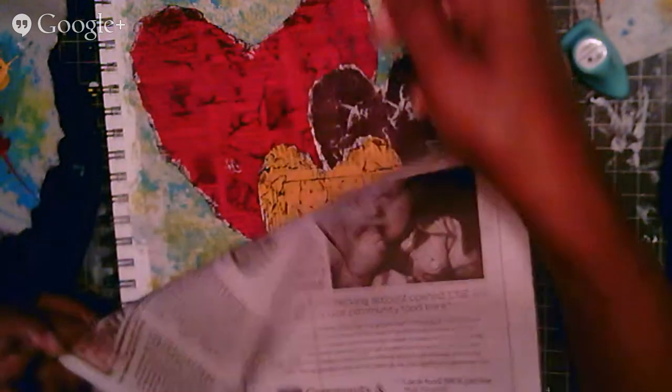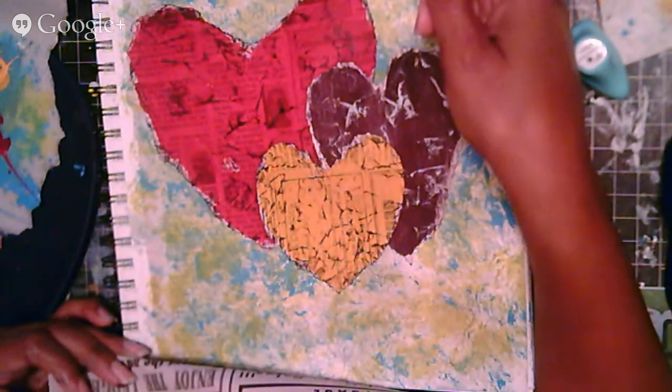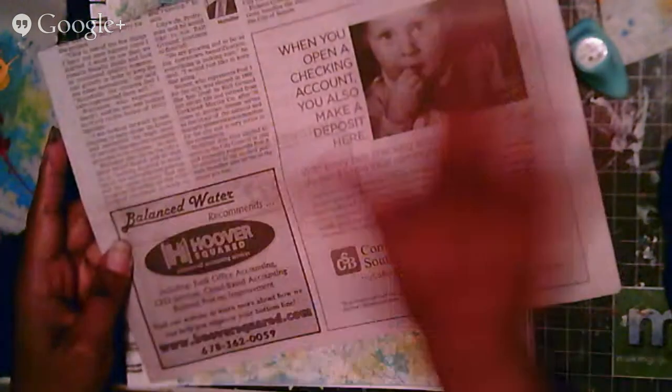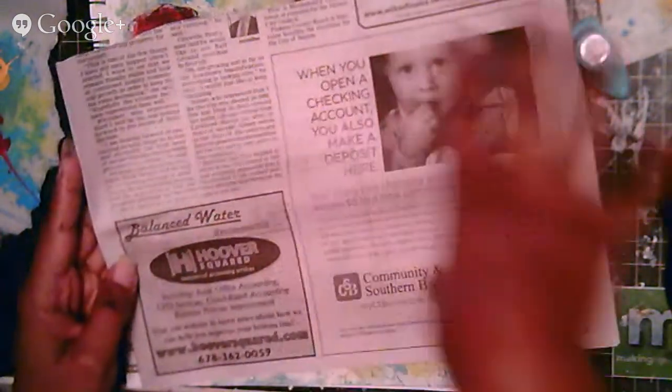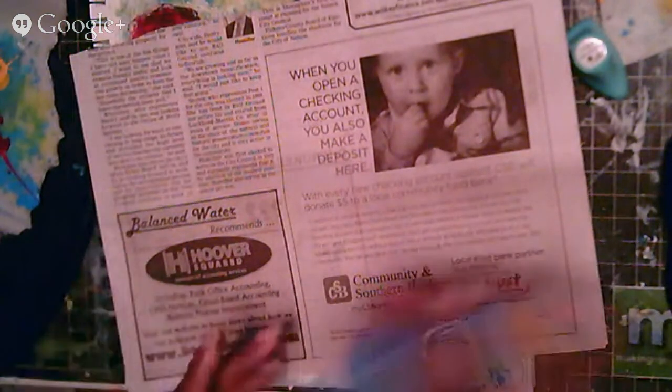So you want to pick a color. Try picking a color from your background for your circles. So I'm going to do the turquoise color, and I'm just going to paint over part of my newspaper and use that. Okay.